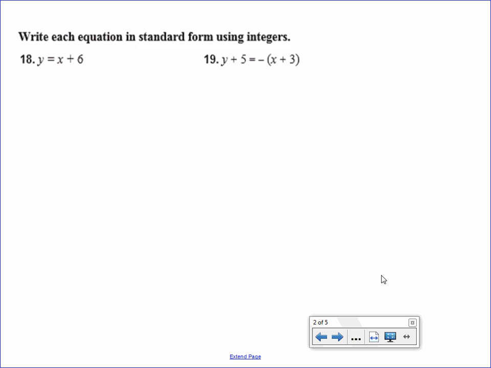So the first thing you're going to be looking at, you're going to be given equations that are not in standard form. And again, standard form, we want to be looking at ax plus by equals c. So you're going to be given an equation that is in this form, which hopefully we can see as slope-intercept form, and we want to get into the standard form. So what does that mean? We need to get the x's and the y's to the same side.